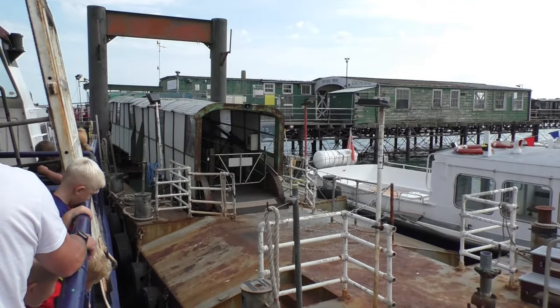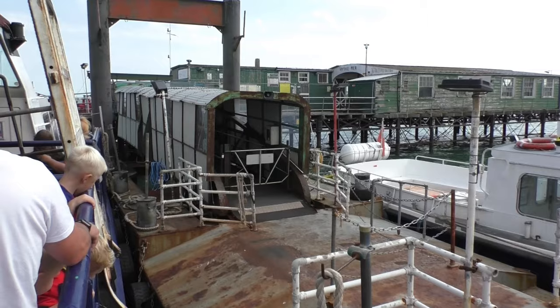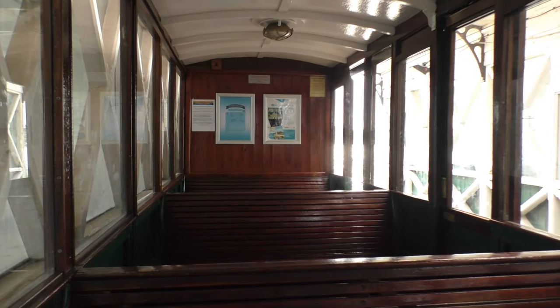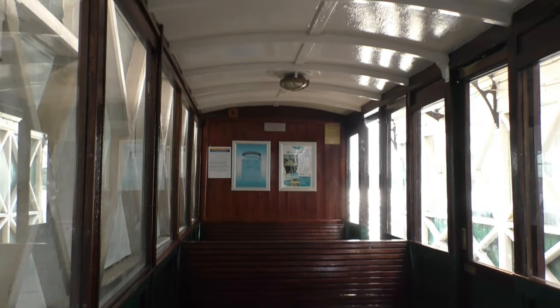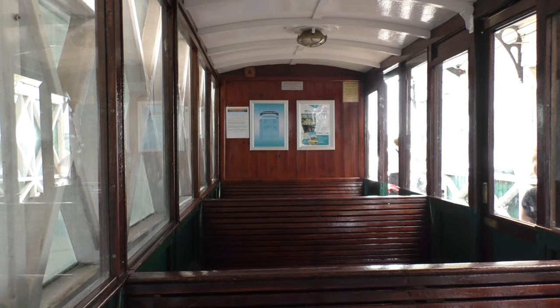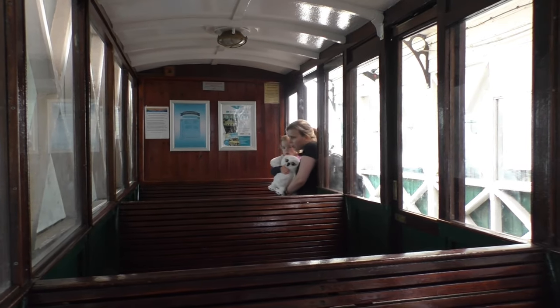Let's see if he's a good driver — I would have ended up crashing it by now if it was me. Right, let's go and get on board the train. So here we are, just on board this narrow gauge railway here at Hythe Pier. Currently on my own but I don't think that's going to last long. Very, very quirky little train — all designed from wood, by the way, except for the chassis. Being by the sea, I'm not so sure that's a good idea, but let's enjoy this short trip.